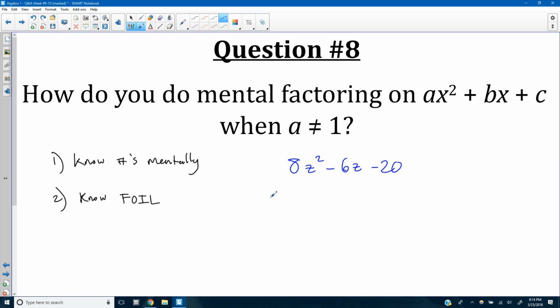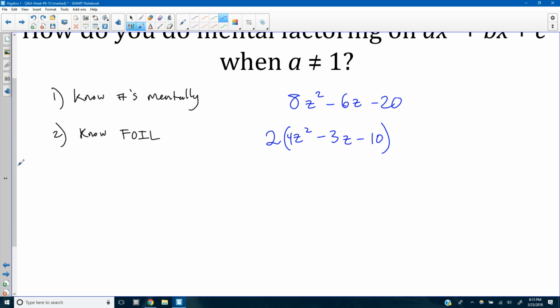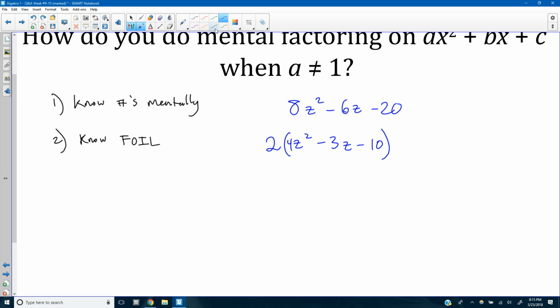Okay, for starters, there's a common factor. If you don't factor that out, then it's going to make this problem so much harder to do, because you have to get that common factor out of there anyway. So that's important. Now, this problem isn't very easy to do mentally for several reasons. Number one, your quadratic coefficient is what's called a composite number. It means it is not prime. Number two, your constant term is also a composite number, which means it is not prime. And number three, you have a negative product.